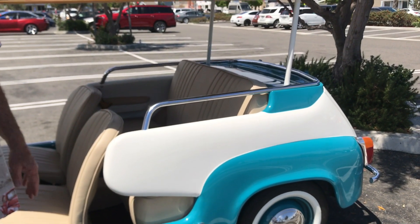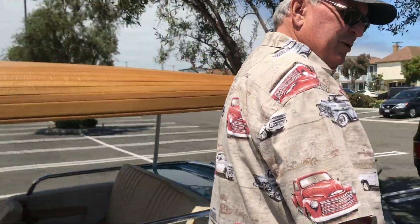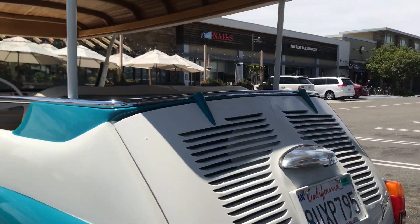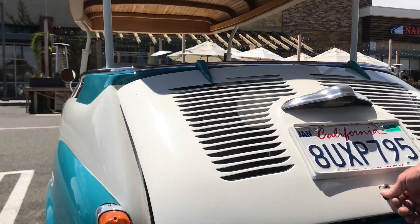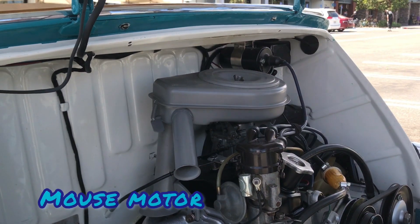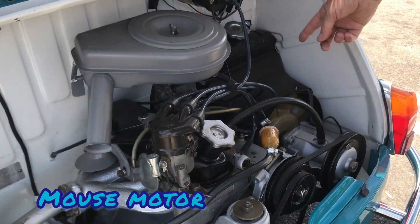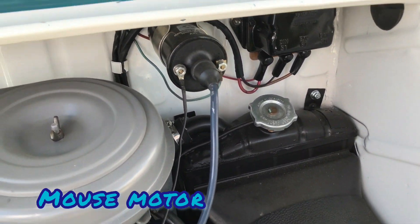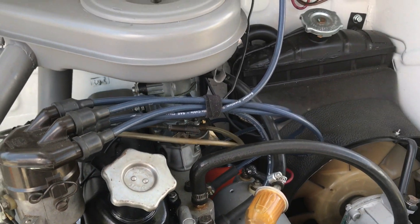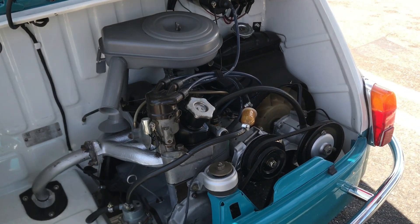It had a lot of rust. I spent about a year doing rust repair and going around here. This is a rear engine car, and in fact the Fiat sedan was the first rear engine car for Fiat. The first one was air cooled and it was about 15 horsepower — it didn't have a radiator. This one has a radiator. It's like they almost added the radiator and modified the engine. Air cooled engines are really a different animal to start with, but it's really neat how they did this.